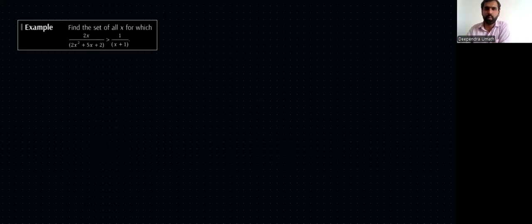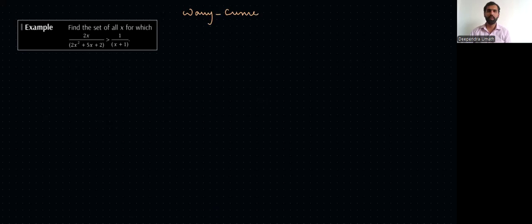Now, again, another very interesting question based on the concept of the wavy curve method. Now, we'll be learning another different important concept, which is very widely used and asked. It is called the wavy curve method. Now, how do you solve it? Basically, it is an inequality, but inequalities cannot be just solved the way we solve equations. There are certain different methods through which you solve inequalities.